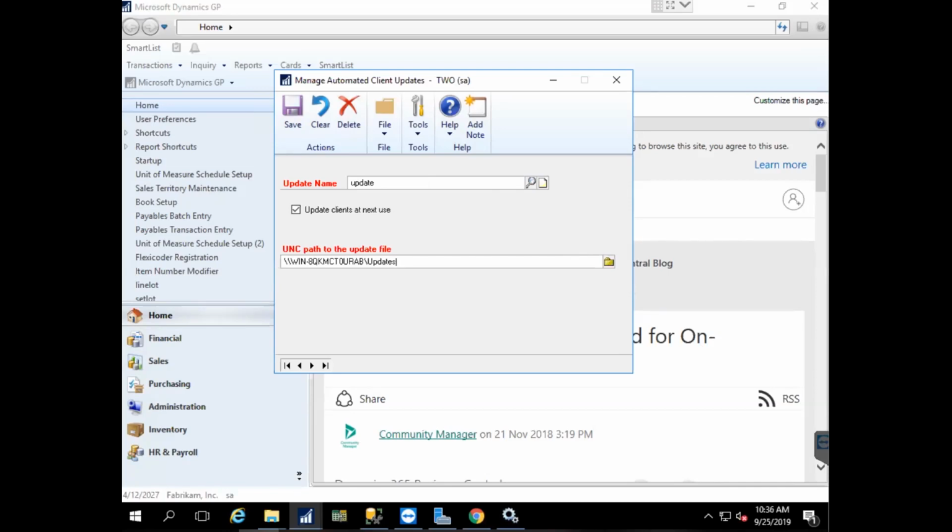Now, you have the option to choose yes. If you choose yes, Microsoft Dynamics GP would close and the update process would begin. However, if the user decides to choose no, the update isn't going to be applied and Microsoft Dynamics GP would close. Therefore, the user would not be able to use Microsoft Dynamics GP on the client computer until the machine is updated with the service pack, hotfix, or chunk file.